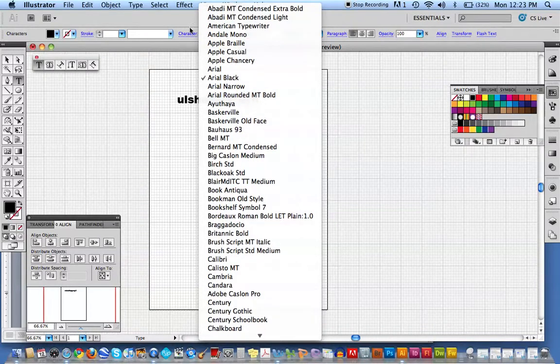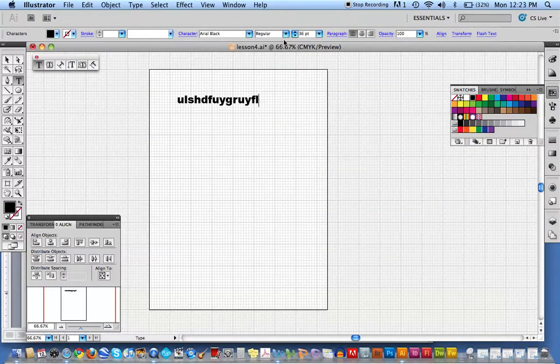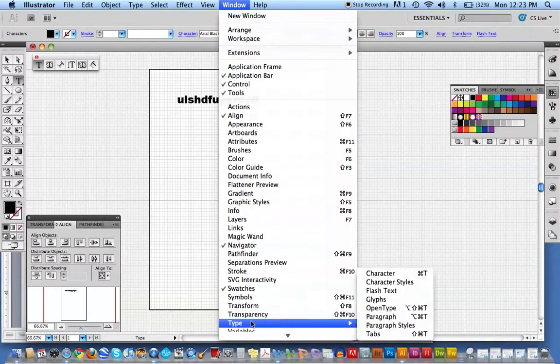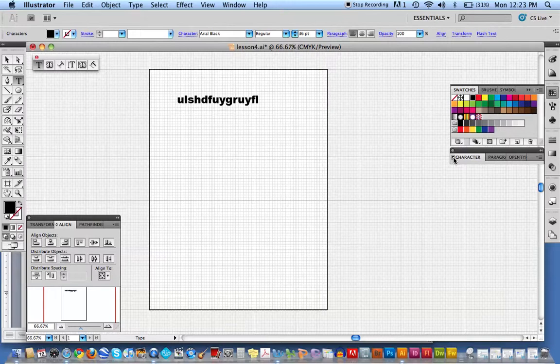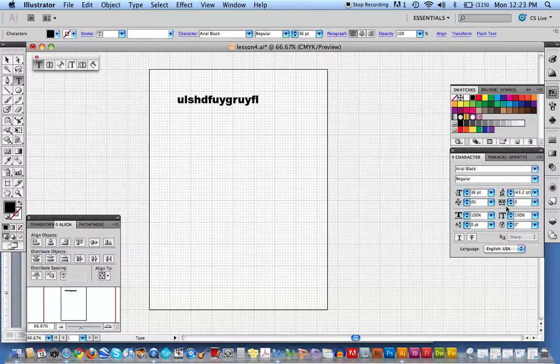But the way that I really like to use it, instead of doing the options up at the top here, I like to go to Window, down to Type, and over to Character. This opens up a sub-window just for type, and it has many more options available in it. If you don't see all of this when you open up your character window, check the double-sided arrow right here next to the word character in the tab, and this will change the number of settings that you have available. Okay, full settings looks like this.